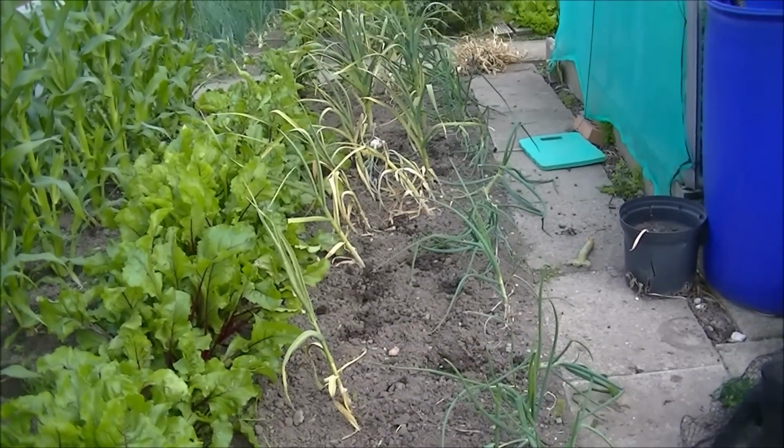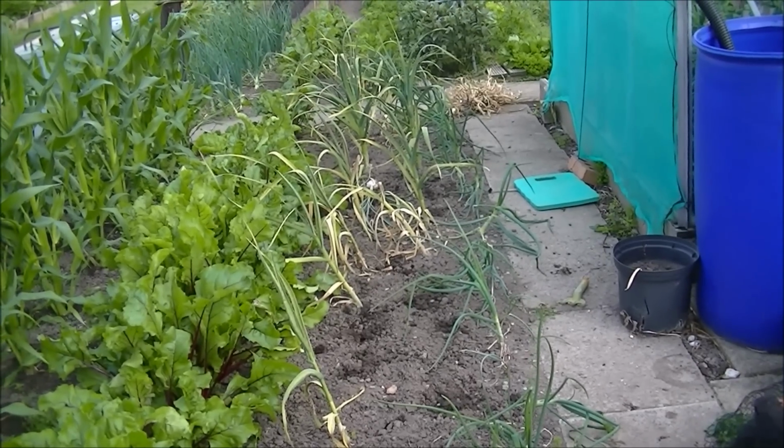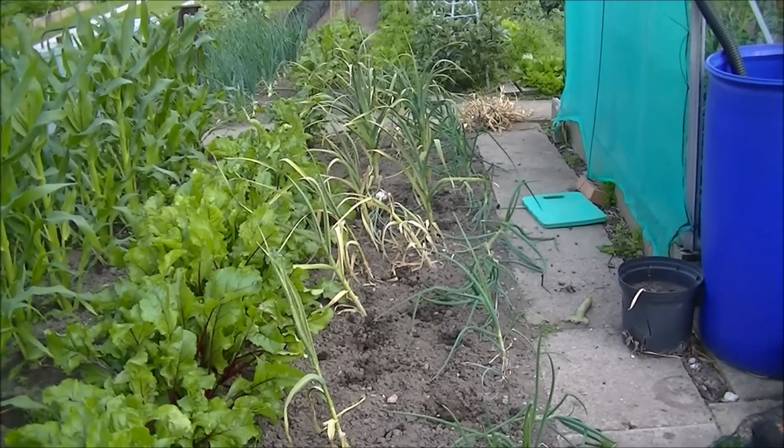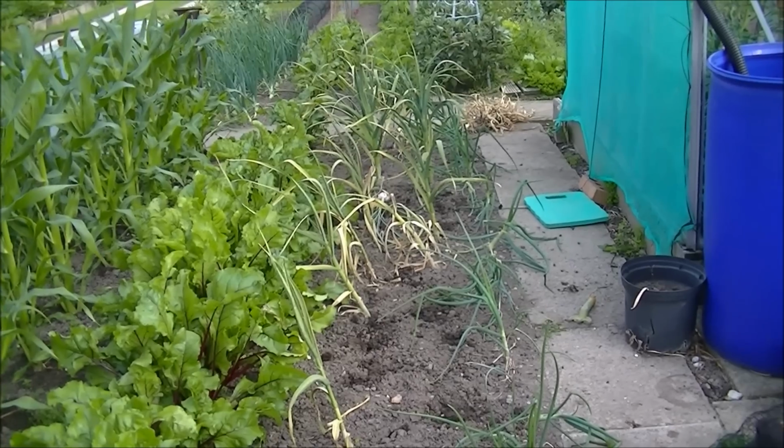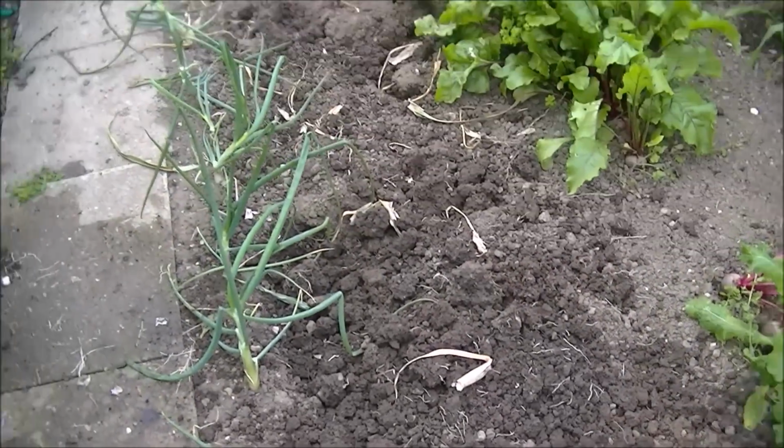So I've got them left. There's a few down there that I'm not so sure about, so I'm going to lift the lot and put them in greenhouse to dry. I suppose it's the only thing I can do now with this rust. So crack on with that. Right, so that's all them gone.